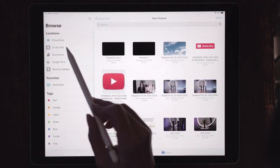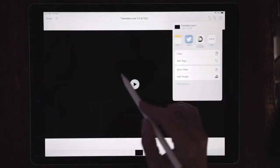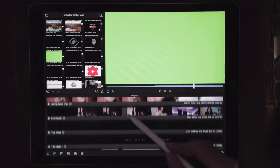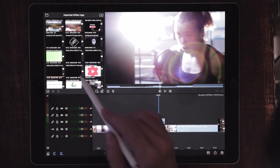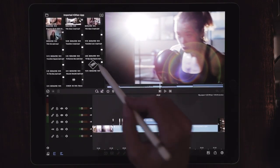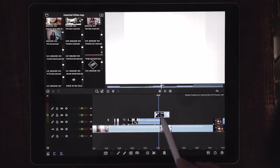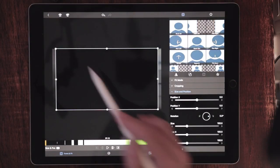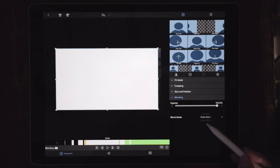So now I'm going to pull that in from the cloud. Here it is — Transition Line One. I am going to send this back into LumaFusion. Let me open another project, and I am going to drop this transition that we just created right here between the two boxing people. Let me go ahead and find the transition where everything else is imported. I'm going to grab this and pull it down. So let's double tap on the transition, make sure we're all the way to the very beginning, and now what we want to do is go to Blending. And we are going to choose Screen.